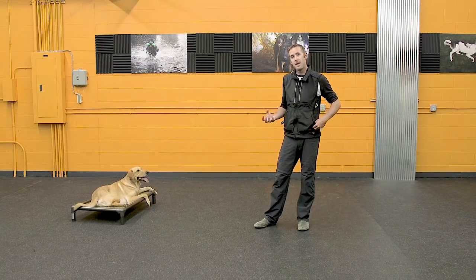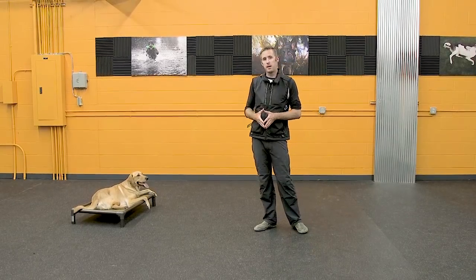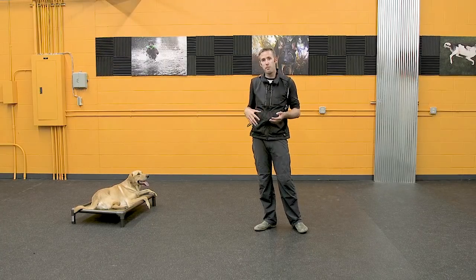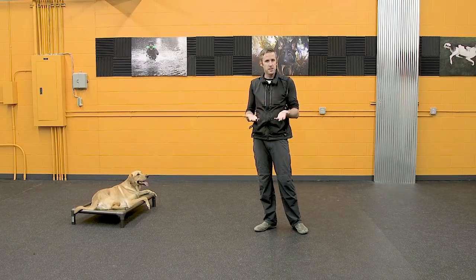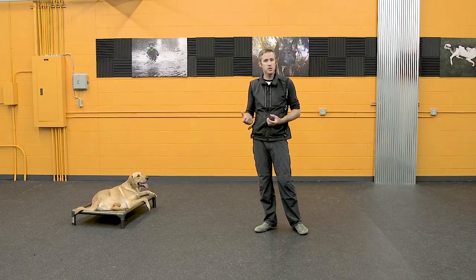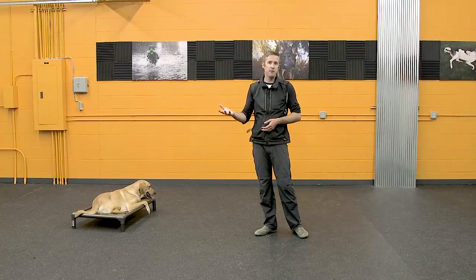So that is something that I would need to work on slowly and incrementally, doing my obedience closer and closer to the pool, then doing obedience around the pool before he's ever even allowed to go swimming, those types of things. The gist is, it's really dog dependent, but the more environments that you can bring your dog into, the more environments are going to generalize and the better proofed that behavior will be.